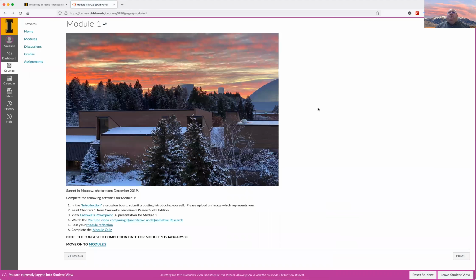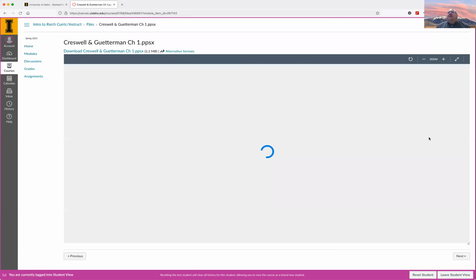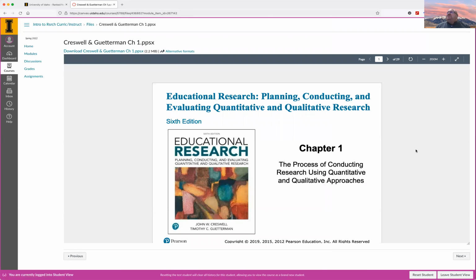And also, when you come in, if you click on the button next, it'll also take you to other parts of the assignment. Here's the reading assignment. Click on it, and then there's a PowerPoint presentation for each chapter in the textbook.